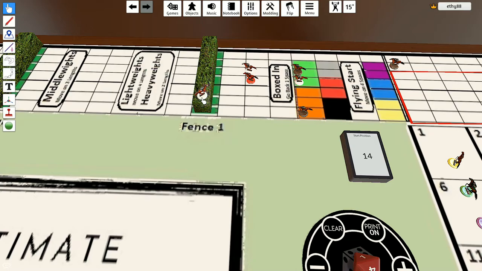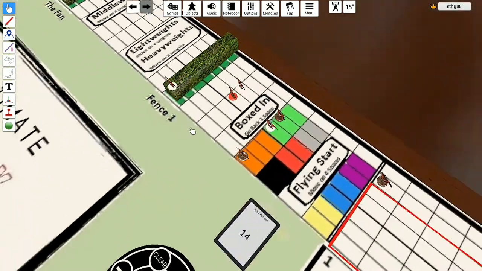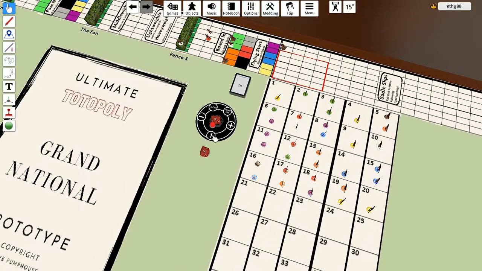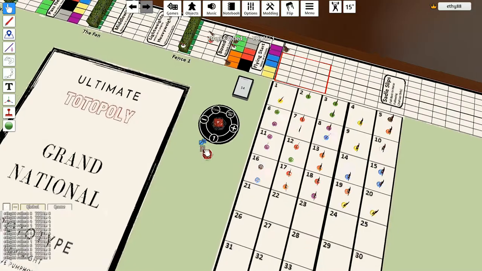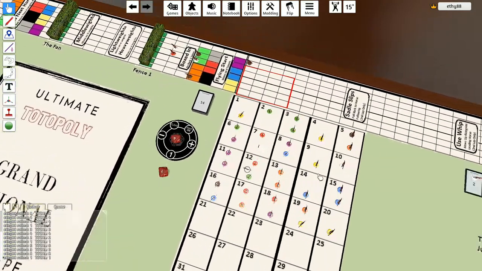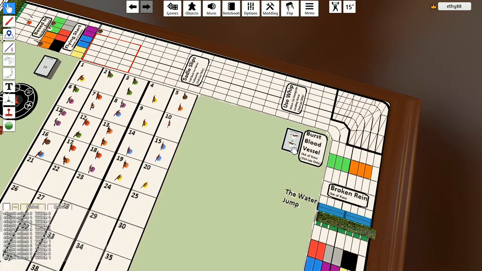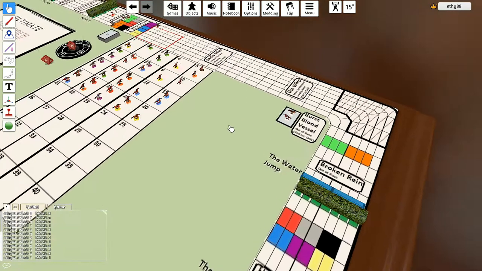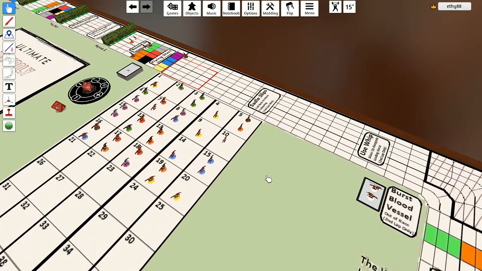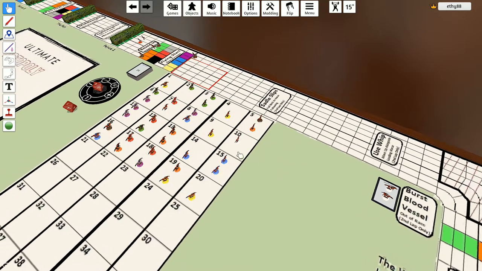Right, so he's landed on a hedge. So he'll fall if he rolls a 1. That is the rule for hedges. And that's the risk. Oh! He rolled a 1! First! The bank is furious! Ultimate Catastrophe is out on the first fence. My goodness. Oh dear. 15 now.